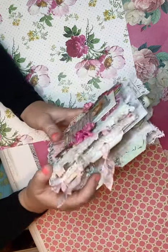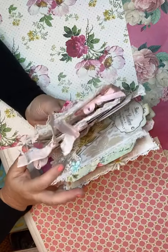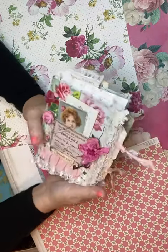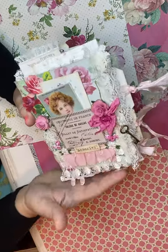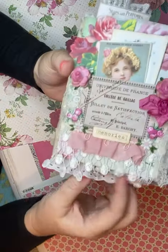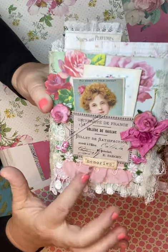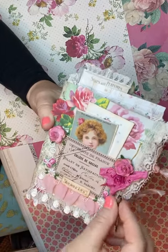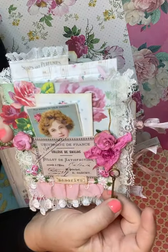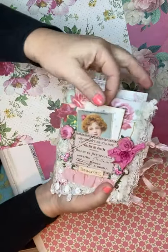This is another envelope journal that I've created — I actually have three of these today. This is the first one, and you can see on the cover it has some super fun trims and a fun ruffle. It says 'Memories,' and I do have an antique key hanging from the roses, and on the cover is a pocket.